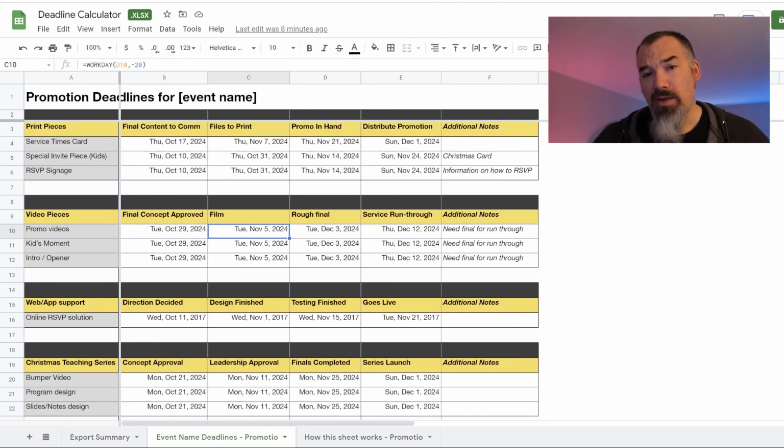The last thing that I would encourage you to do is in the context of padding those dates a little bit at each step in the process, it gives you margin for when people miss a deadline. Because that's the other reality, is that people don't always hit the deadlines that we've established for them. And so this gives you the ability to say, you know what, I can be gracious because I built in a little bit of margin in the design phase. I built in a little bit of margin in the print phase. I built in a little bit of margin.